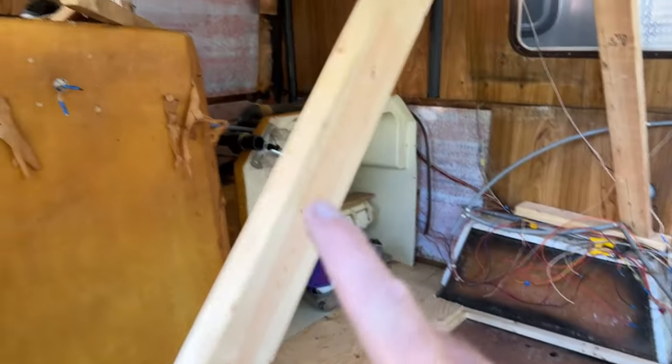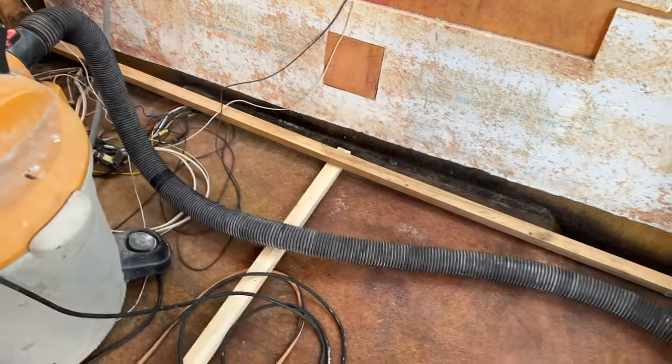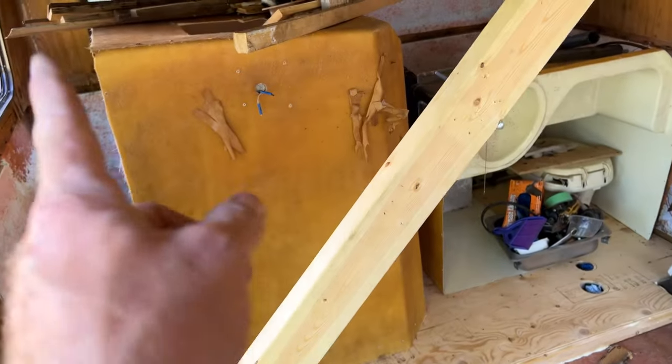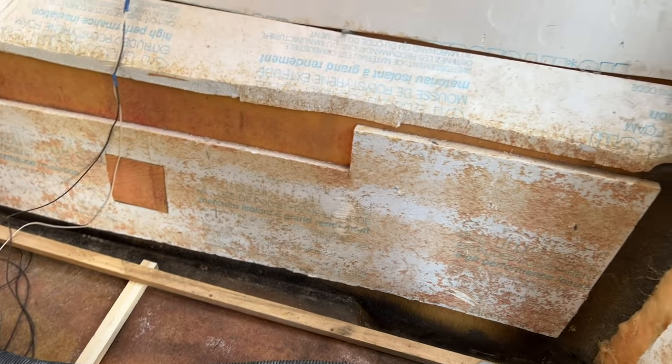So I just took the shower pieces and put them back over top of that floor, and I'm working my way forward. One of the things to keep in mind if you're doing this is there are some fiberglass repairs that are going to need to be made. See that crack there? And same on that side, I've already fixed it, and on that back corner, same thing. And I think it might be from the weight of the body on the frame, bouncing along, probably cracked it. So once I reinforce that, and then once we have our cabinets back in here and the walls and everything, I think that'll provide a lot more structure.